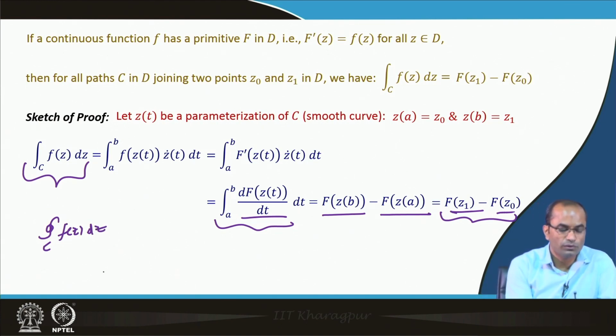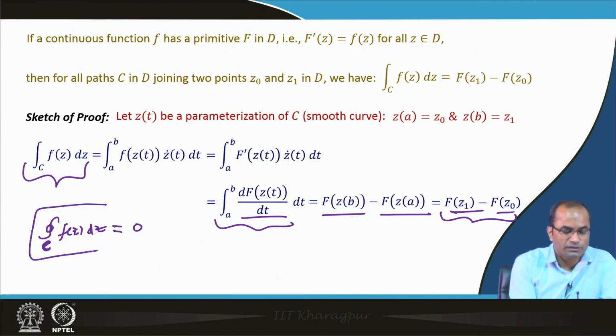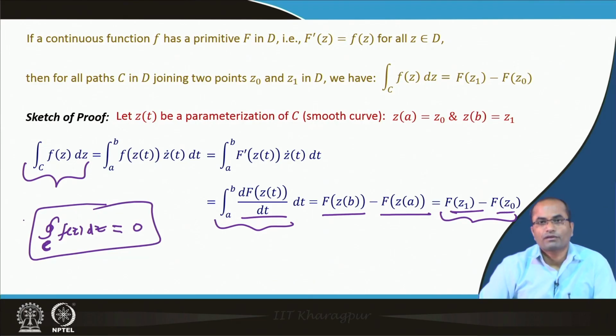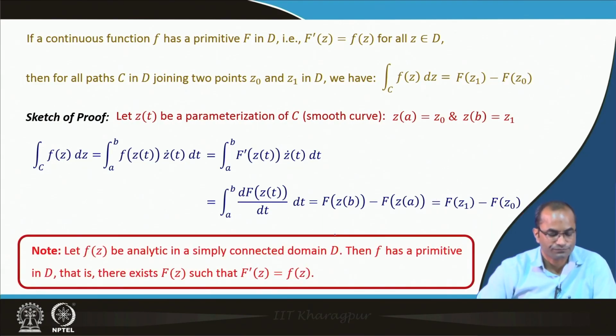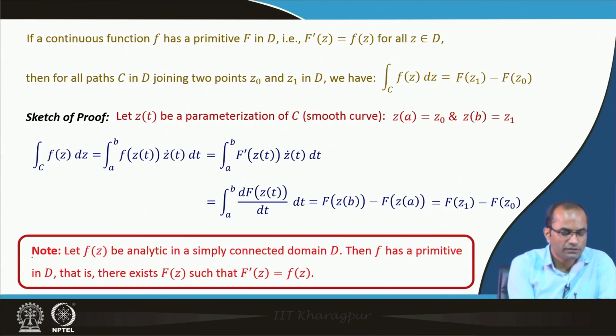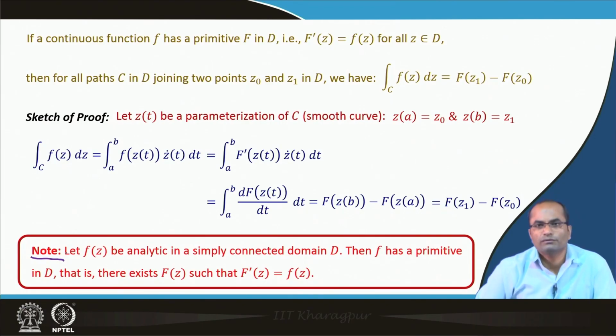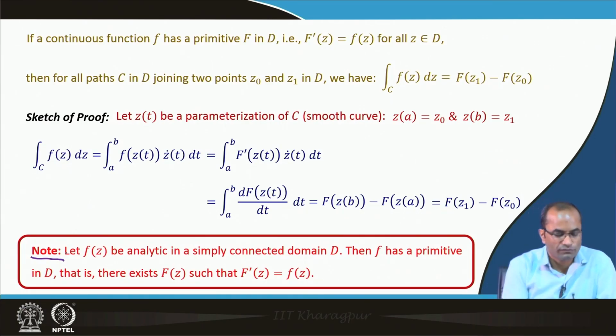So, in the whole domain enclosed by this curve C, this is going to be 0, because the initial and the final points are the same there. So, f(z1) minus f(z0) will become 0. That is a consequence of this result. There is another important result which naturally we will not prove, because that is a bit involved.